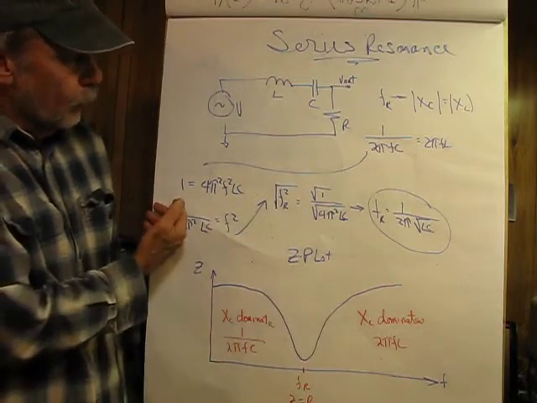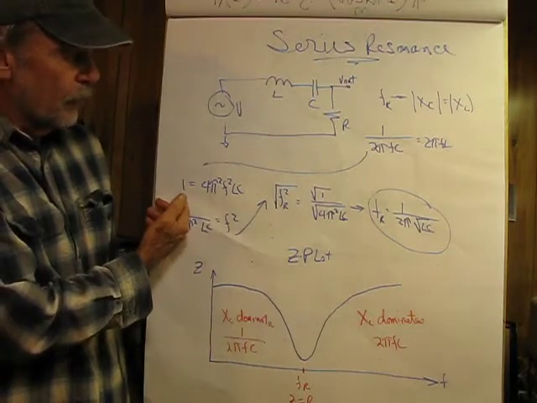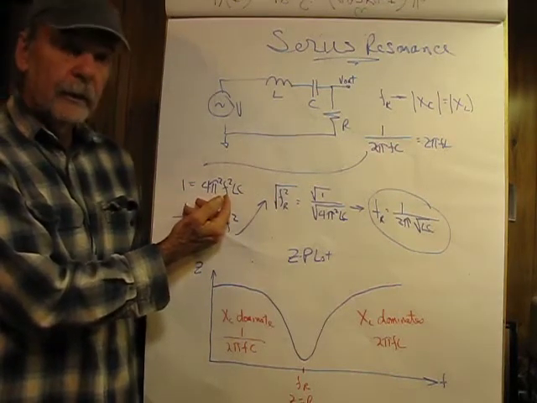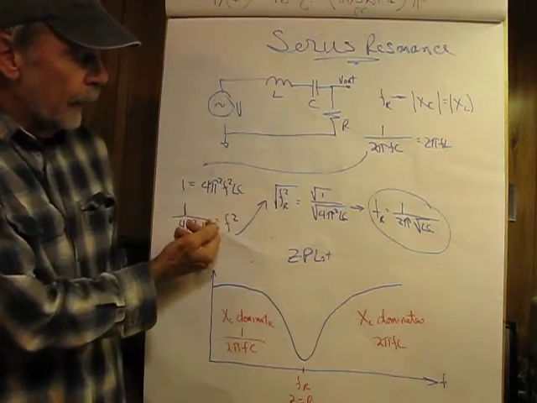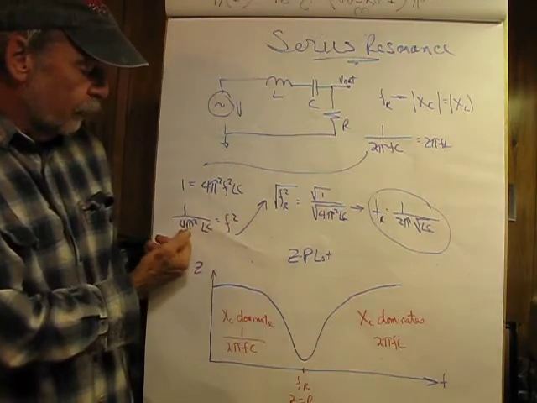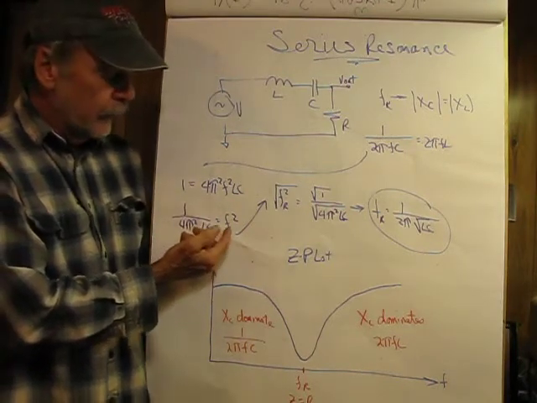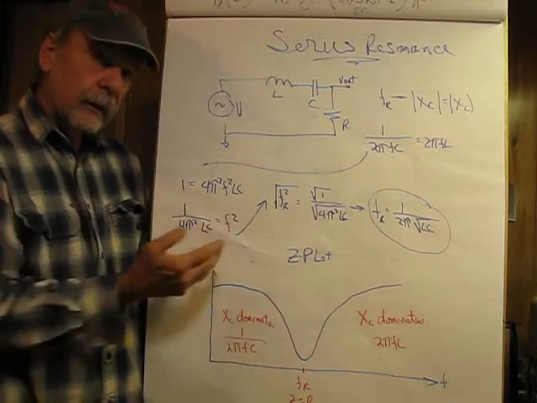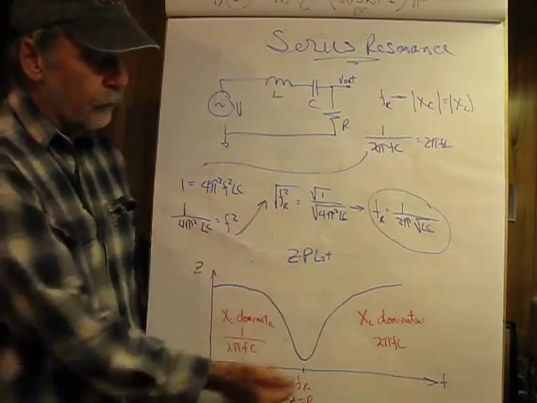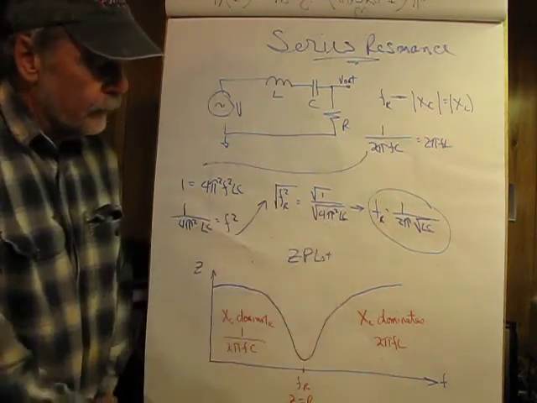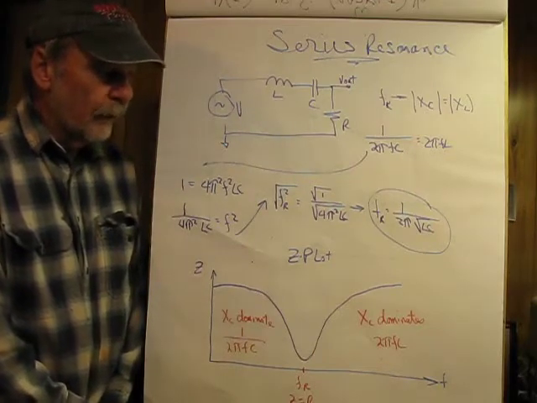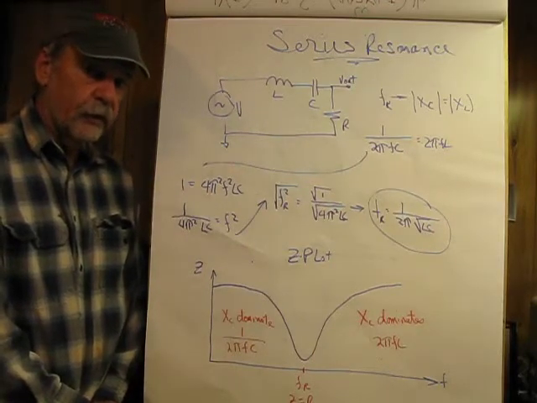So what we see here is that I've multiplied both sides by 2 pi F C, leaving 4 pi squared F squared times LC. And then to isolate F, divided both sides by 4 pi squared LC, and I have F squared all by itself. I need to get F alone, not with a square, so taking the square root of both sides leads to the series resonant formula, Fr equals 1 divided by the quantity 2 pi square root of LC.